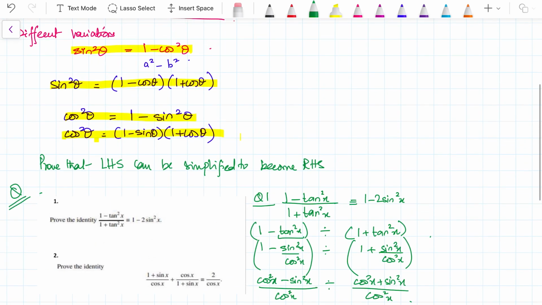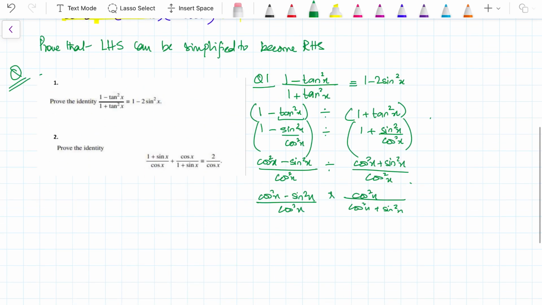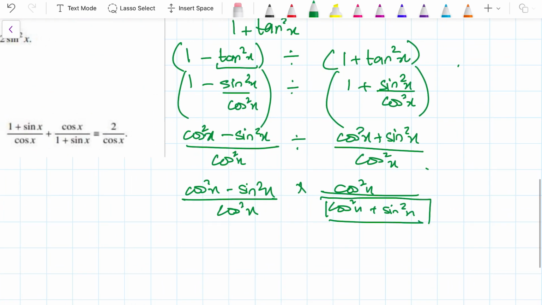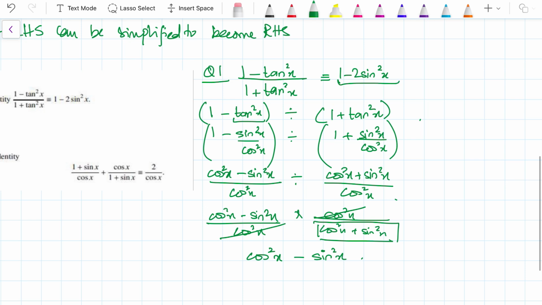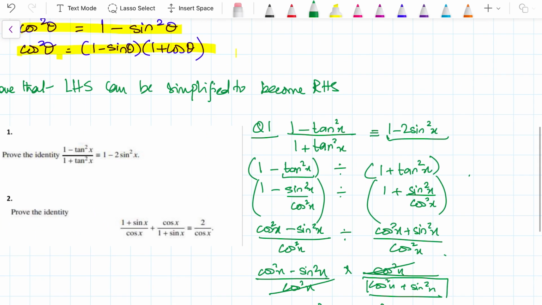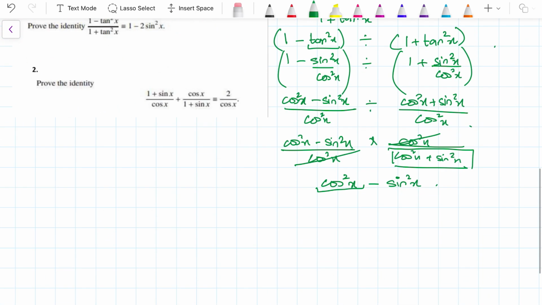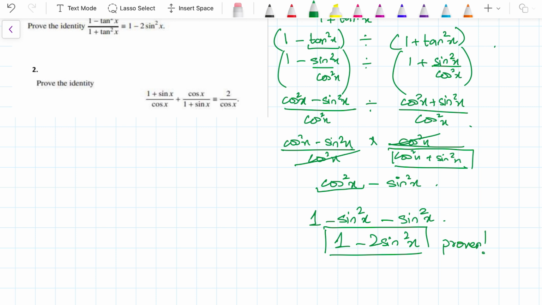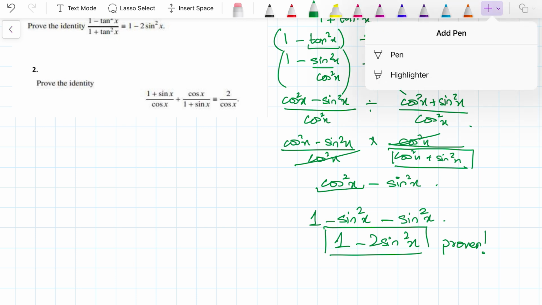So we know that cos square plus sine square is equal to 1. So this thing becomes 1, cos square cancels out. So this is what we are left with. Now we need the entire thing in sine, not cos. So cos square can be further replaced with 1 minus sine square x. So we are using the same identity, different variations in just one question. Minus minus is a plus. Proven. And you can ace identities with practice. They don't just come to you like that.